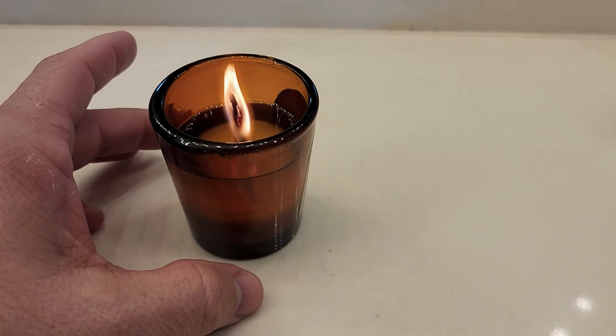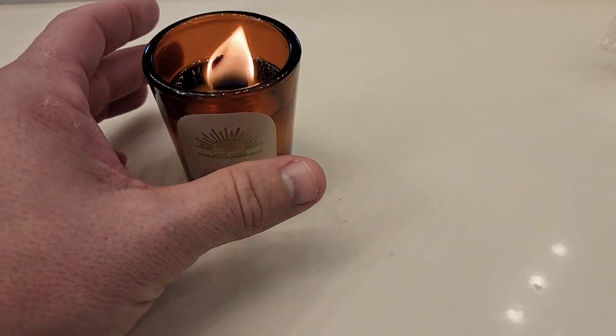Let's talk about how these candles tested. Starting with the small amber shot glass votive — unfortunately this one was a pretty quick test. It was very, very overwicked from the get go, evident from the very beginning. After a couple of tests I really couldn't continue much with it. I'm not entirely sure of the exact size until we get to the letter, but it was a pretty large wick for this vessel. It also looks like it may have been sold from a third party or even Amazon, so I don't know exactly the type or size of wood wick.